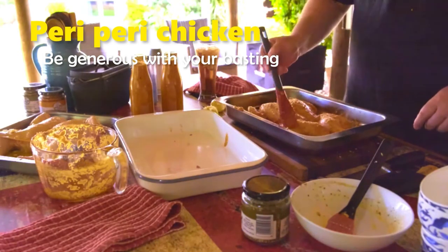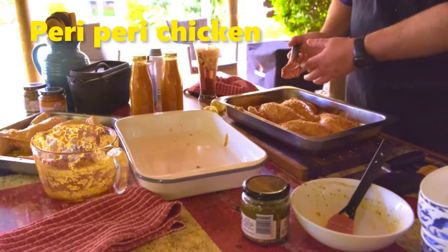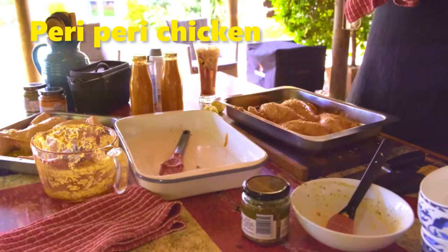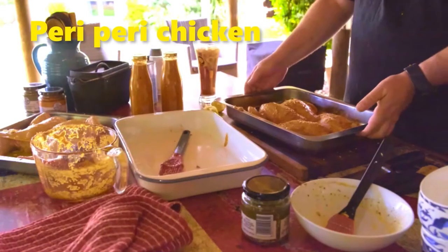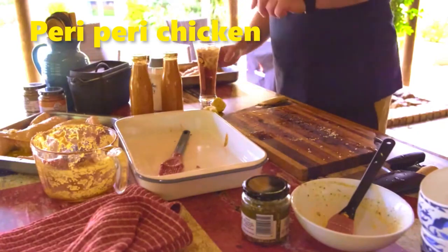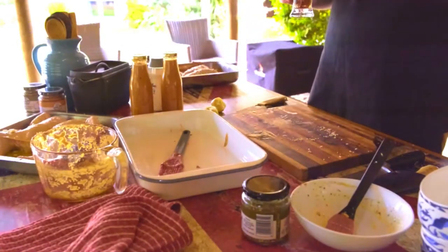I'm going to let this sit for a few hours. Still a bit early for dinner today, so I'll let these both sit at room temperature for an hour or two. Have a brandy. Cheers, and get the potatoes ready.